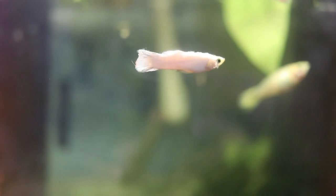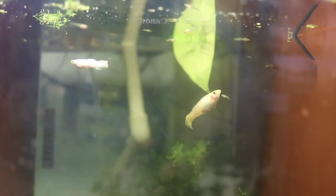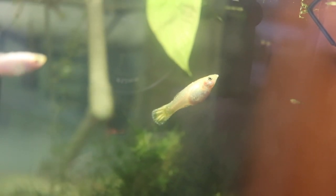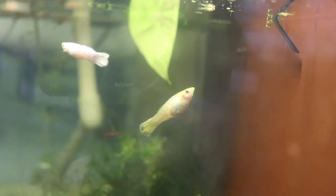And it's not focusing, probably because the tank is so dirty. Well, there we go. And he held them for me and shipped them to me, and they had fry immediately. And there's a few fry left. Looks like she's starting to show signs of labor. I hope she will give birth soon.